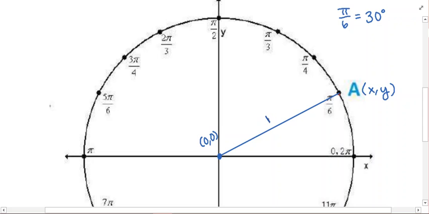That means the length of this side of the triangle is 1. All right, now to get the other two sides of my triangle, the next leg is going to come from starting here at the point on the circle and drawing a vertical line downward to the x-axis. Like this. I'm going from the point on the circle straight down to the x-axis.